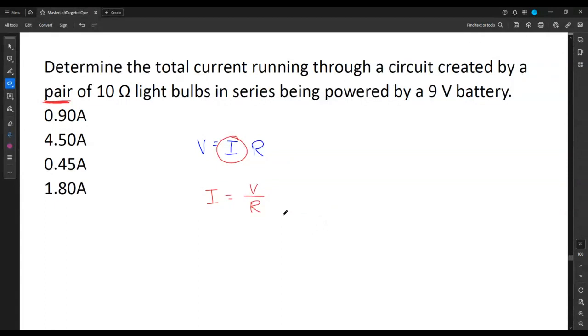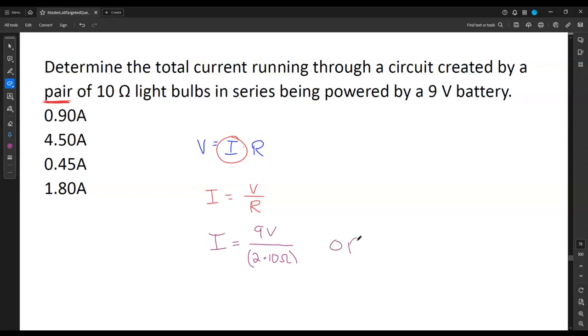Okay, and there's a couple of different ways that you can do this. The one way that we can do this, we can say that we've got 9 volts of total potential. And then if we look at the current that's going to run through the full circuit, then that's going to come from 2 times our resistances, because they're the same as each other. We can just double it up.